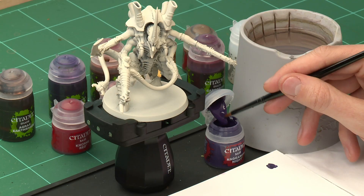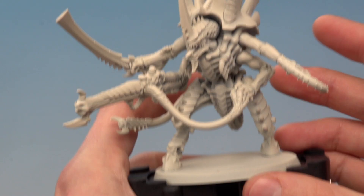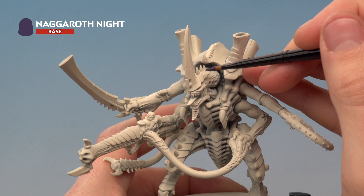Throughout this process, what you should do is get some paint onto your palette, then add a touch of water to thin it down so it's nice and smooth — so it's running really smoothly from your brush. Then all you need to do is start painting this onto the armoured segments on the back of the miniature, for example the armour just along here.